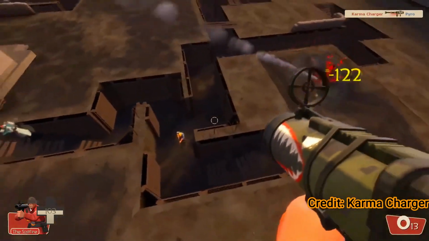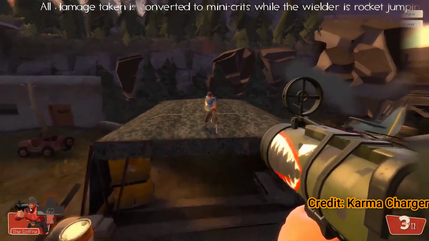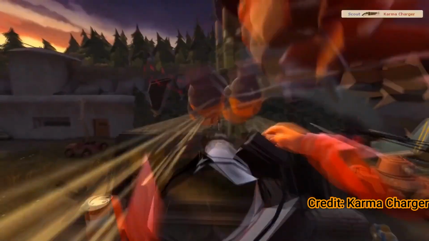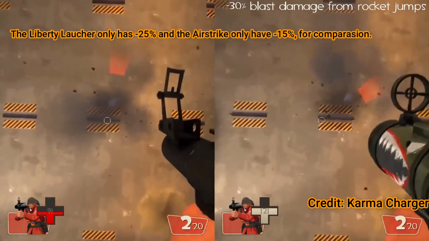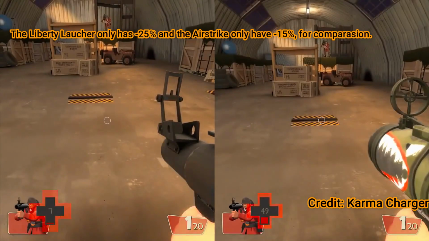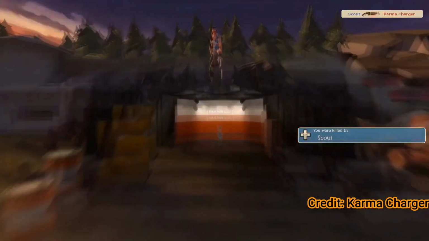However, this weapon could possibly be balanced, since it would be very easy to deny a soldier taking mini-crits, a scout in the sky. He would be gone in no time, and that's a pretty massive downside. But I also think that it doesn't really need that 30% reduction in blast damage on jumps. It needs to have that removed. That's just way too strong.